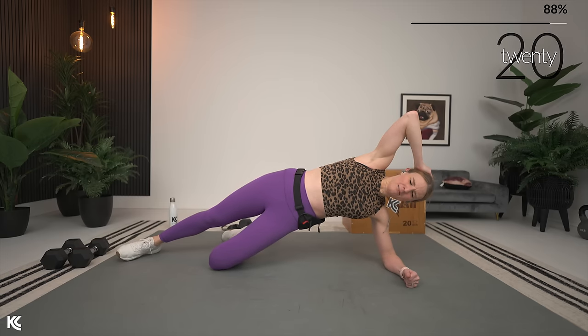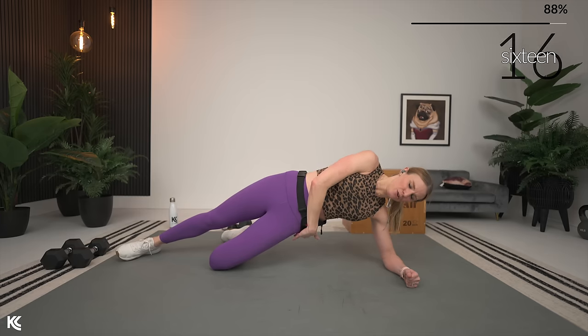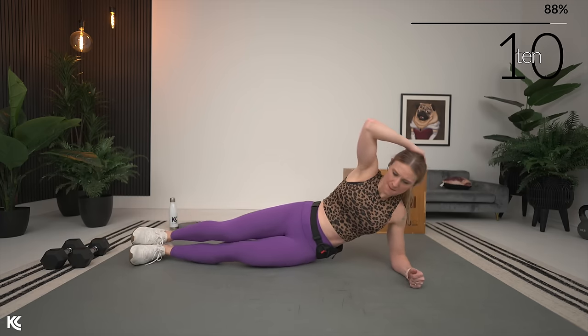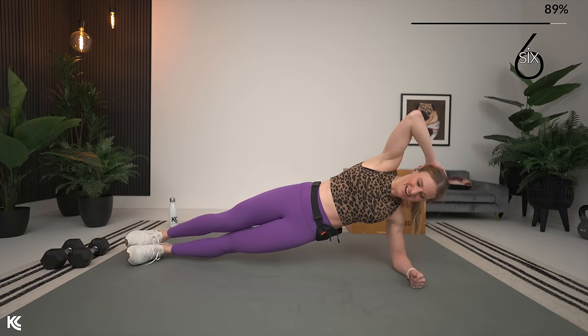Now if you've got that bottom leg down, really think about holding it up here at the top, squeezing. You'll feel that squeeze in the glutes. We're gonna switch it over to the other side next.